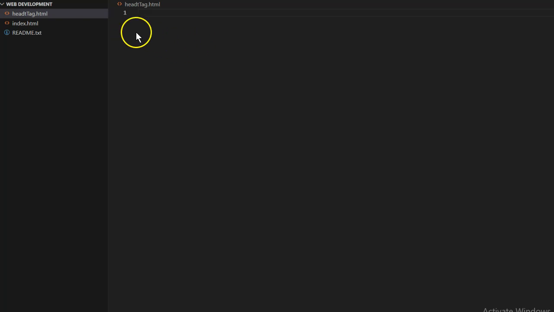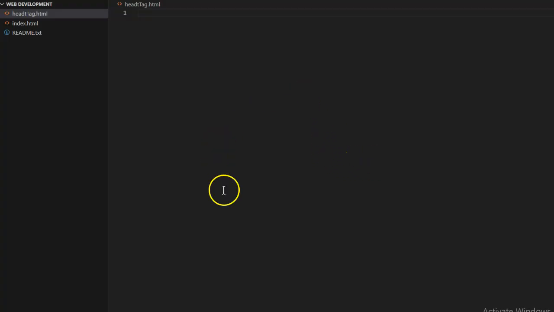Now the question comes, do we need to write all this code in the VS Code editor only? No. As of now, in this recording, I'm using VS Code, but we are open to use any sort of editor. It can be your simple Notepad, or Notepad++, or Open Brackets, or Sublime. Whatever editor you are comfortable with, you can use the same. But it's always suggested to use VS Code. The main reason is that the different extensions and plugins we have here will make the developer's life much easier.